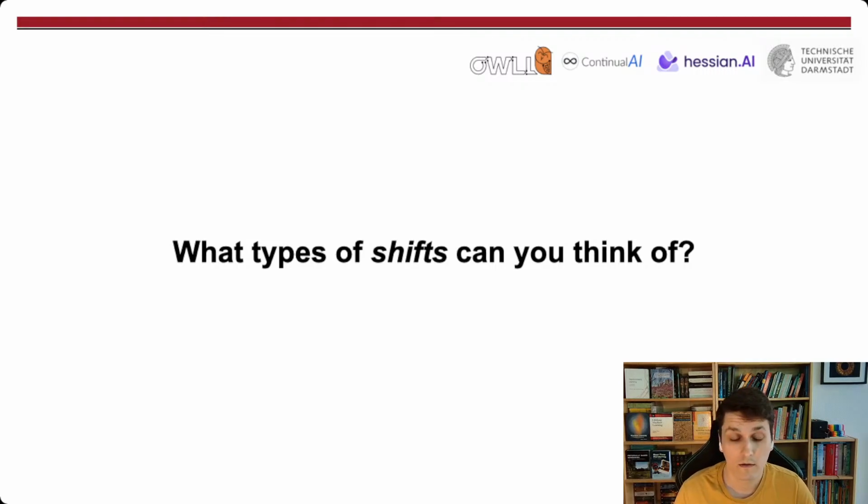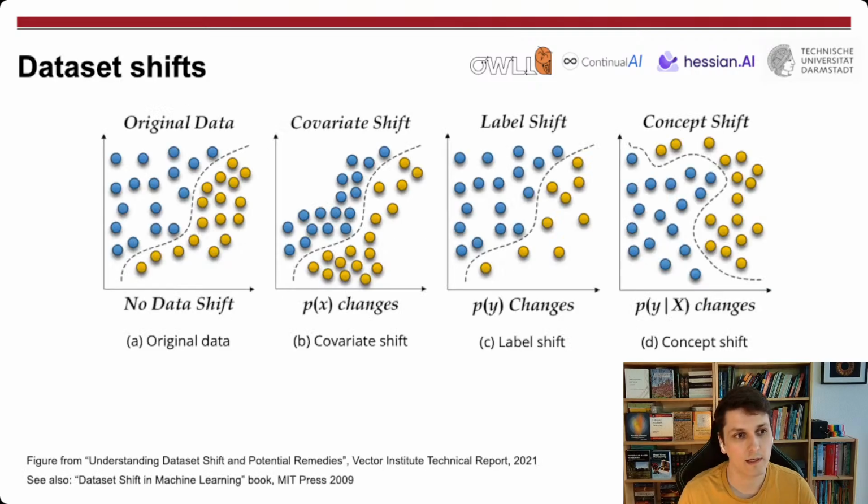I'm not sure. Maybe let's formulate it in a slightly different way, in the way that it has been formulated in the literature. So maybe not surprisingly, there's an entire book called Dataset Shift in Machine Learning, which you might want to take a look at, where all these different ways in which data can shift, in which tasks can shift, are elaborated on.